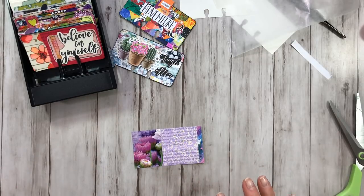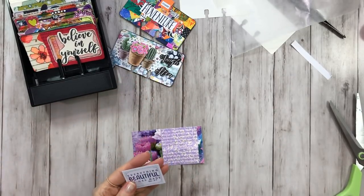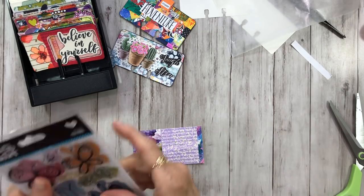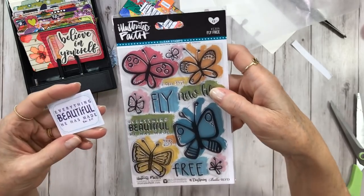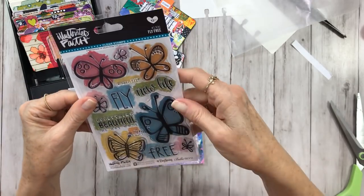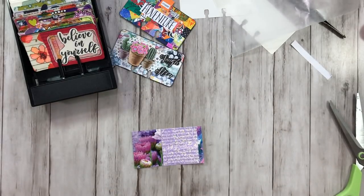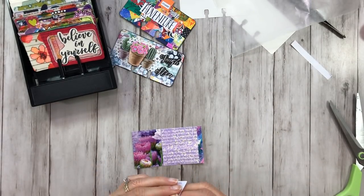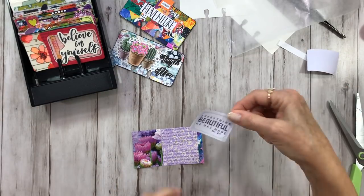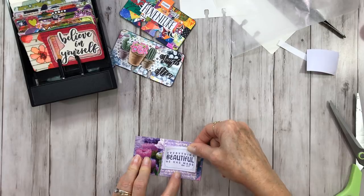So the label I was talking about, I stamped this little scripture here, and that came from this Illustrated Faith stamp set. And it says, "Everything beautiful He has made." And that's the stamp right here. So that's the one I used there. And this is also on a little label. So I'm just gonna stick it down right in the middle. I think right in the middle. Yeah.